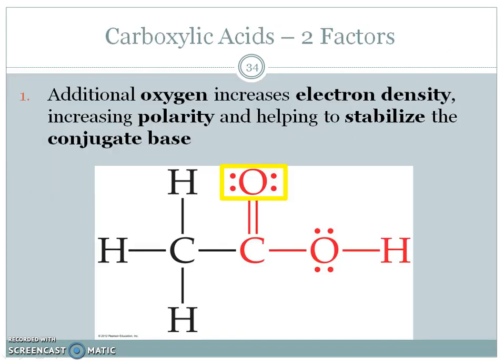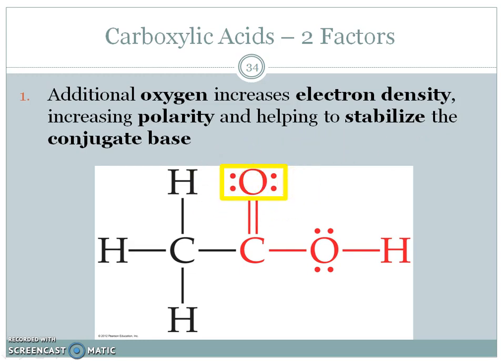So how about carboxylic acids? Okay, this is that big, gigantic functional group that you learned in chapter 24. So as we add oxygen, the electron density, we're going to increase our polarity, which means it's going to help stabilize that conjugate base. All right, so think about that. The more stable the conjugate base, right, the more it wants to be that conjugate base. So that's going to be your weak guy. So the stronger the acid is going to be. Okay, so again, it's always opposite of what's happening.